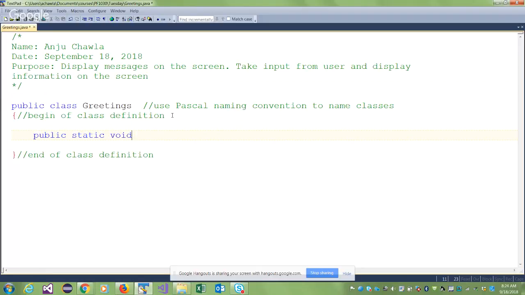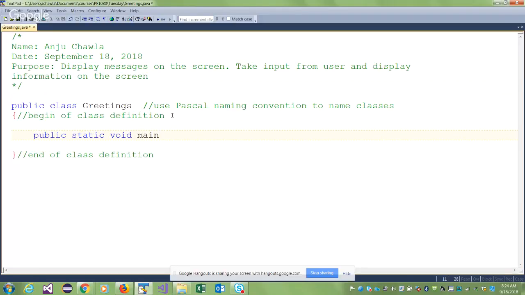The main method returns nothing to you. So the return type is void. You say, what do you mean by return? Let's say I say, please add 2 and 3 for me. You will answer back 5. So that is the return type, integer, right? So main does not return anything, and that is said by the reserved keyword void. It doesn't return anything to the user. It does return a code to the operating system, I'm done or finished, successful, unsuccessful, but nothing to the user. So void. Then comes the name of the method, which is main.